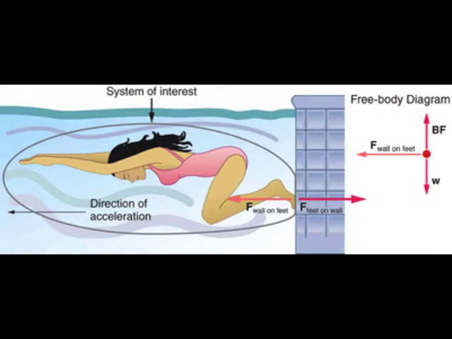When swimming in a swimming pool, our hands and legs exert a force on the water by pushing the water down and backwards. The water, on the other hand, also exerts an equal and opposite force on the swimmer by causing the swimmer to float and also pushing the swimmer forward.